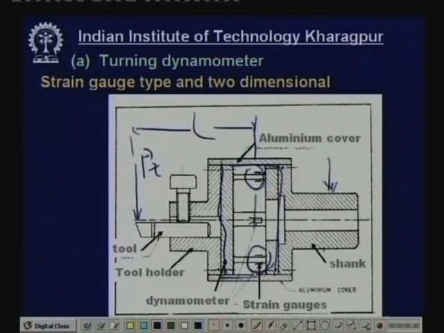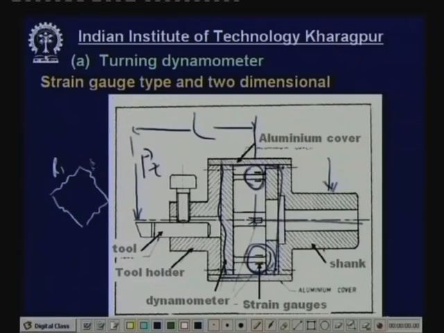Sometimes we may have to go even to 1 live gauge, that is called quarter bridge, and the sensitivity will be 1/4. So preferably we should always use 4 strain gauges and all of them alive. So these are 2 gauges. Now this is the neutral axis, 2 at the top in tension and 2 at the bottom in compression. So these 4 gauges will be connected in a Wheatstone bridge.